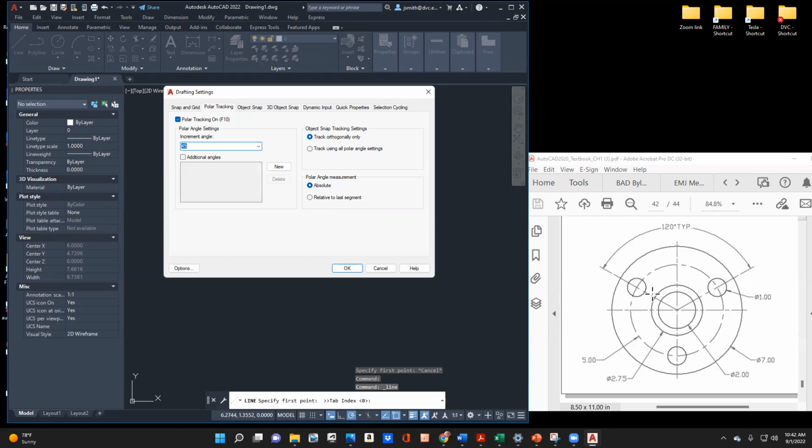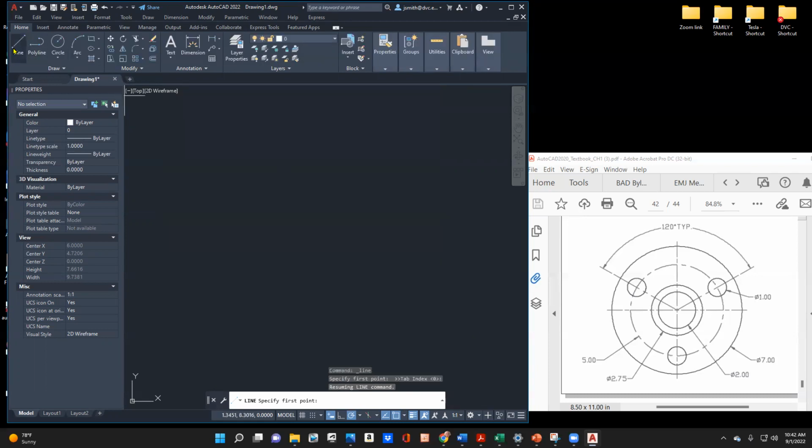But if you notice, I have this drawing up for a reason. This is in increments of 30 degrees. So 180 minus 120 is 60 degrees, and these would be 30. So on that drawing I might have increments of 30. And what that means is when I move my mouse here, so I clicked a line, you can type in on this dynamic input, or I can just put my mouse on the command line.